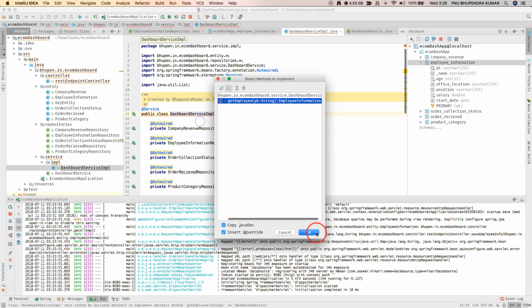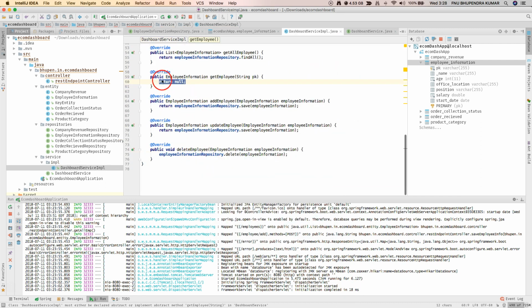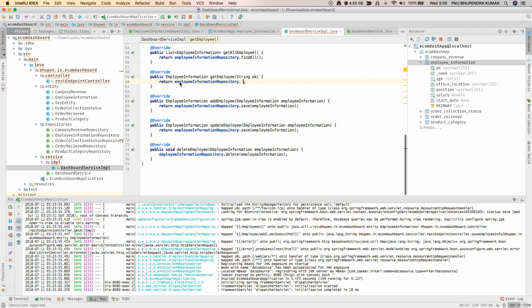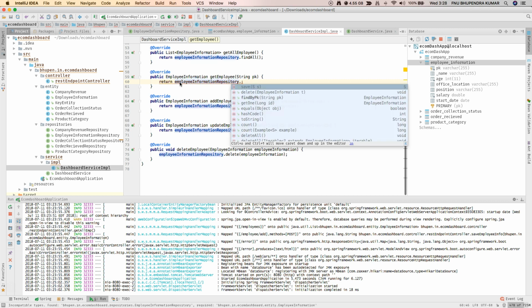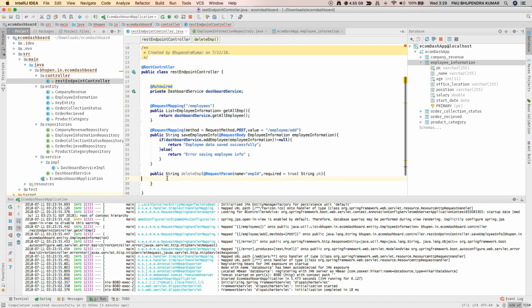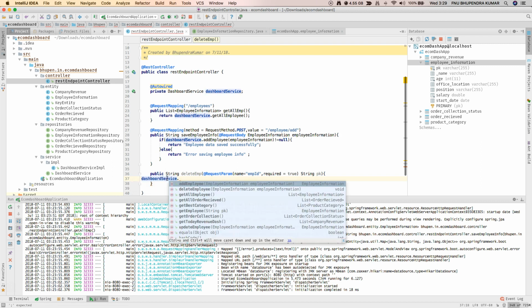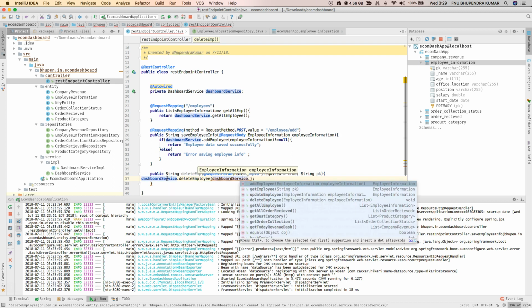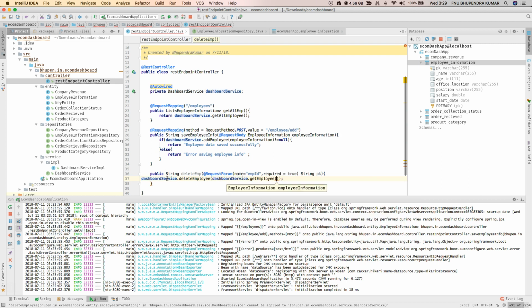Let's implement this method, and I'll say repository dot find by pk, and then pass this pk. So now in my controller I can retrieve the pk. I'll say dashboard service dot delete employee, and then dashboard service dot get employee with pk.